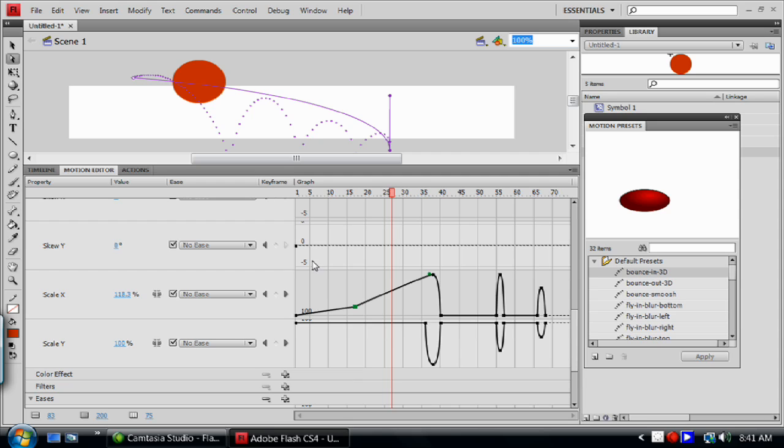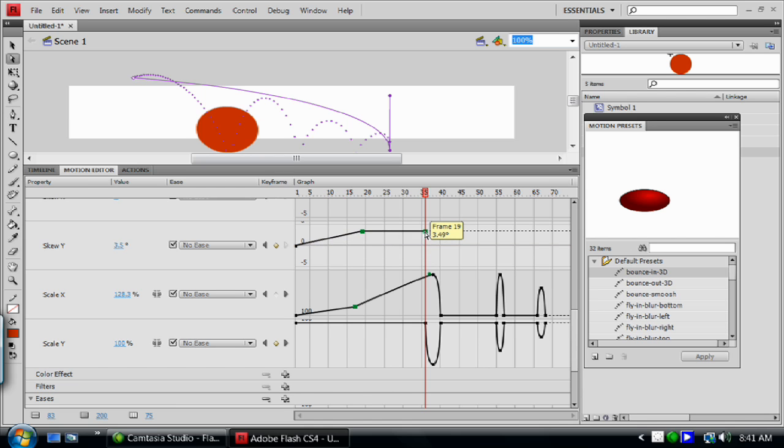So, if we had a keyframe on Y, and if you want to add a keyframe, just right click and hit Add Keyframe, and then we can right click over here and Add Keyframe, and then again, if I want to change value, I'll go up and down.